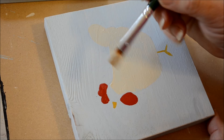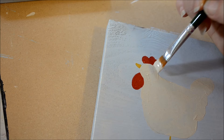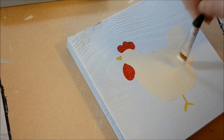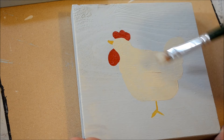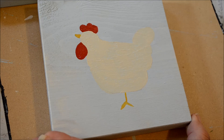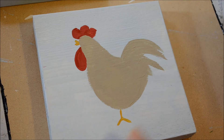I'll try to carefully go around - I know some of that's still wet and I could easily get red into my white, which isn't the end of the world, but I'm trying to be fast here. There's Miss Henny Penny. Now we'll let her dry, and then I can come in and do a little bit of shadowing and highlighting and do another coat on her body. While we're waiting for her to dry, I'll go get the rooster. He's not quite dry, but it was the same basic steps.